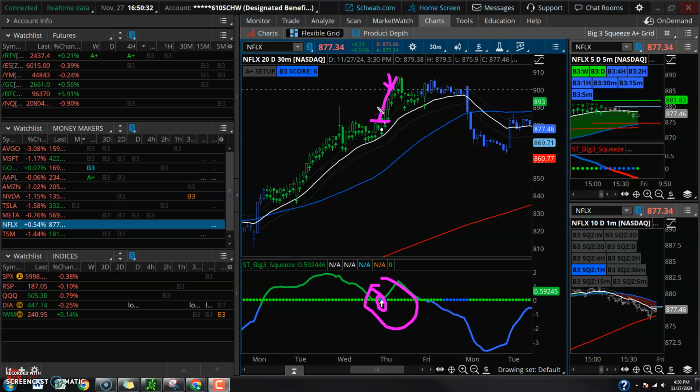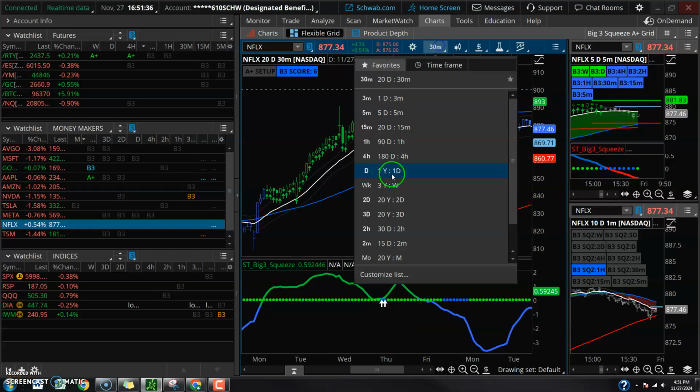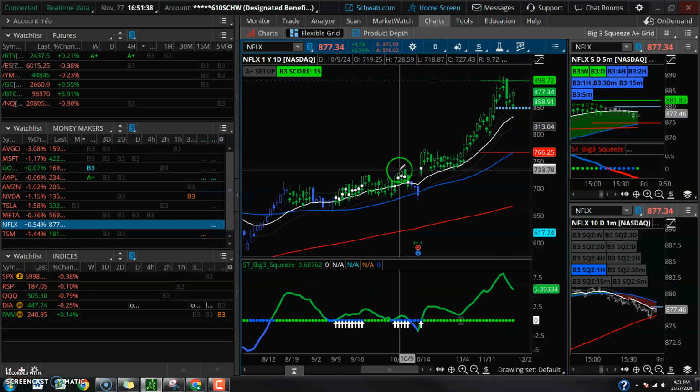I bought the calls for about $1 and change, and about 5 minutes later I sold them for about $2 and change. They went on for about 4 or 5. Point being, if I can get that in Amazon above 200, whether it be a 15-minute, a 30-minute, and an hourly, that I think is a spot to jump in, buy the calls, call for a push higher. And for the most part, guys, that is about it.